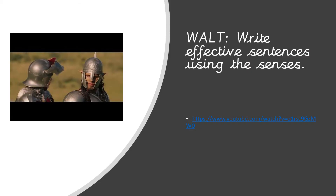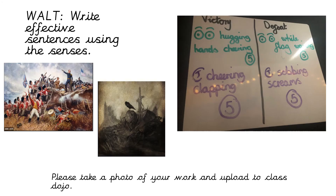Our WALT: we are learning to write effective sentences using the senses. Just like we've done the last few days, pause the video here, go to the description of the video underneath for the Narnia battle, and I want you to watch it again. Think about when you're watching the fighting: what's going to happen at the end of the battle? That is our focus for today's work — what do you think is going to happen at the end? Stop the video here and go and watch the battle.